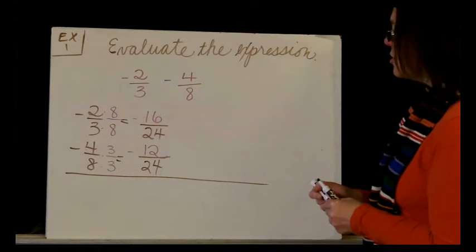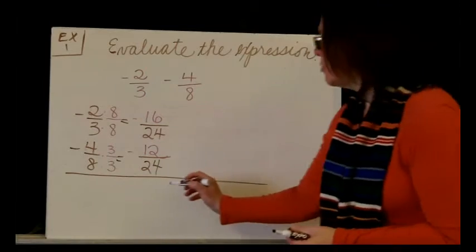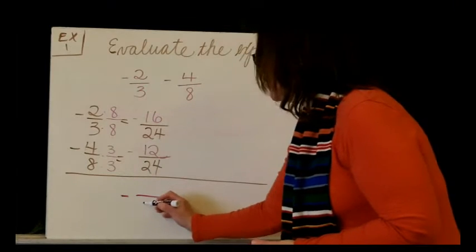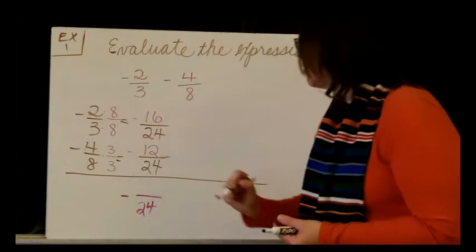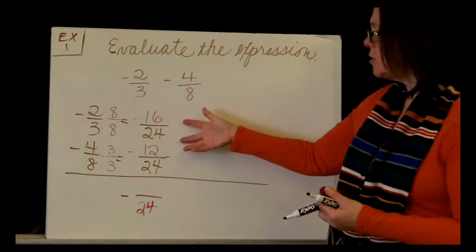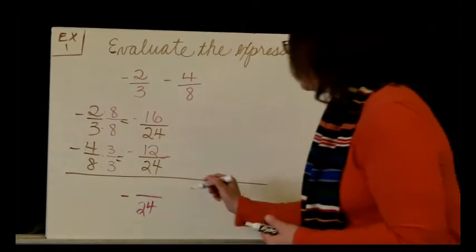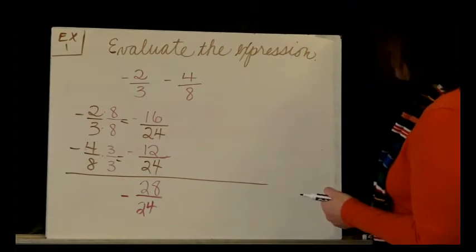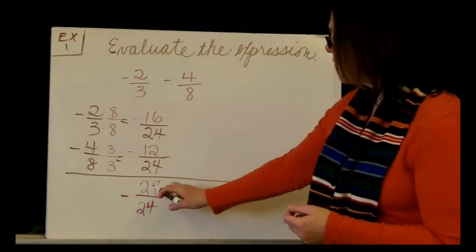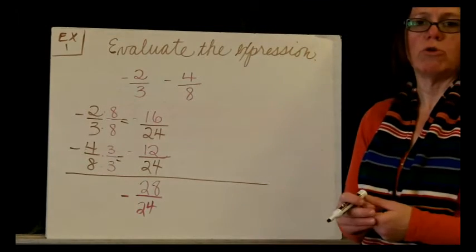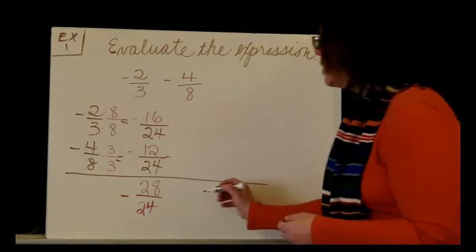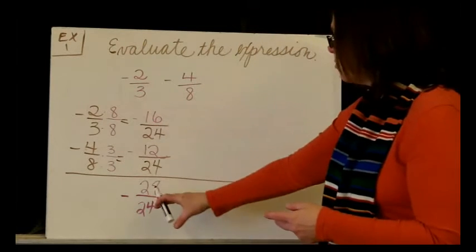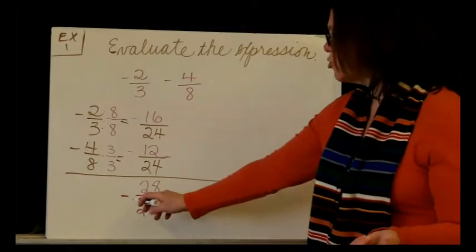Since both fractions are negative, we know that our answer will be negative. We know that our denominator is 24. And when we're combining two negative numbers, we just have to add them. That gives us 28. So we are one step closer towards solving our problem. We have negative 28 over 24, and the rule with fractions, as I say all the time, is you have to write it in the simplest form. No matter what the simplest form is, you're always going to be negative if you're starting out as a negative.